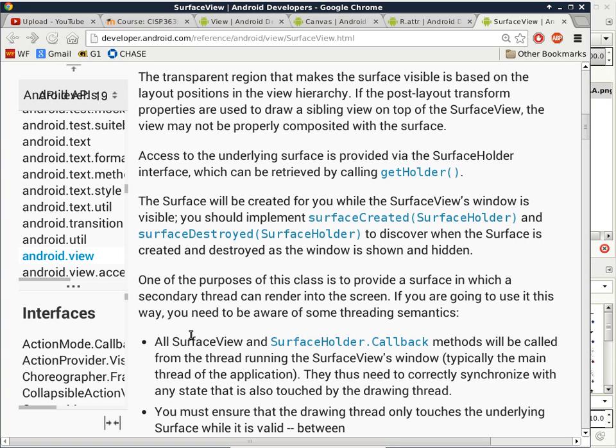So that's why we will talk about this later on, because we first have to talk about threading, which is going to be helpful also if you want to implement something that is sitting in the background, doing some processing or waiting for something to happen, but does not necessarily have a front end. We'll basically have to talk about processes, and then talk about threads, and then we can come back to talk about surface views, so that you can put everything together. That will make it a very good second project.